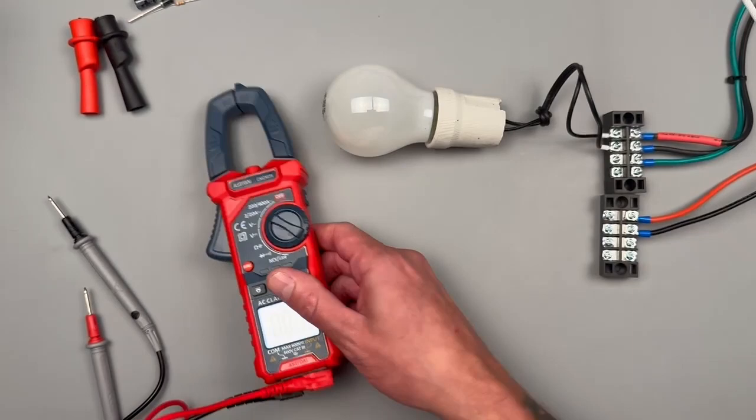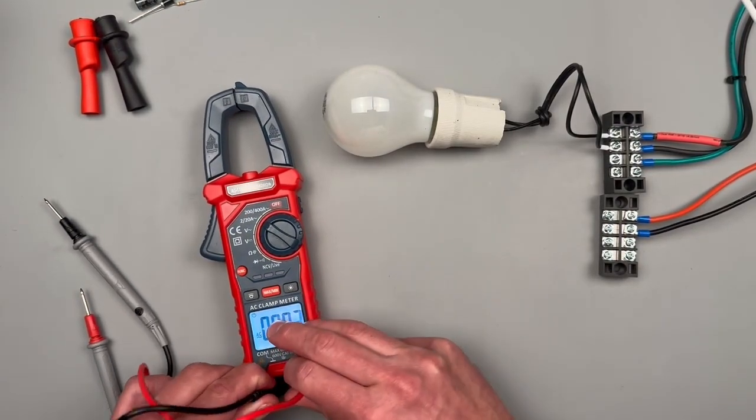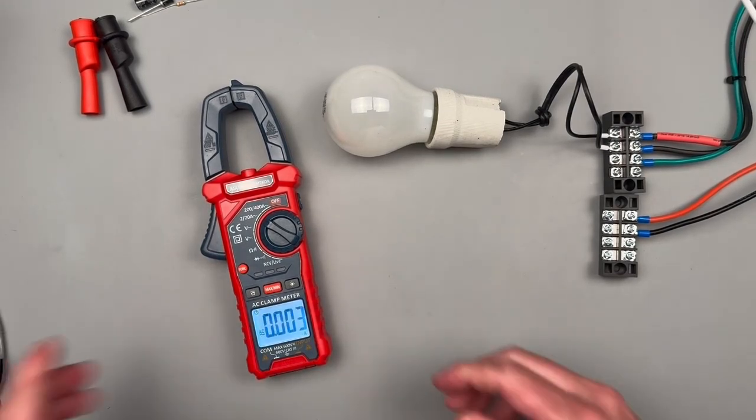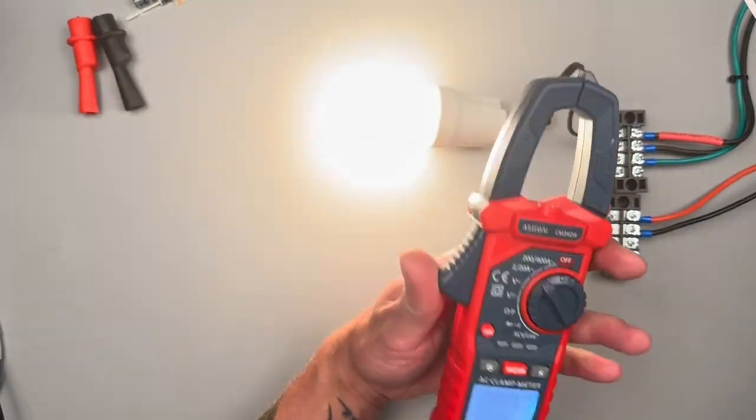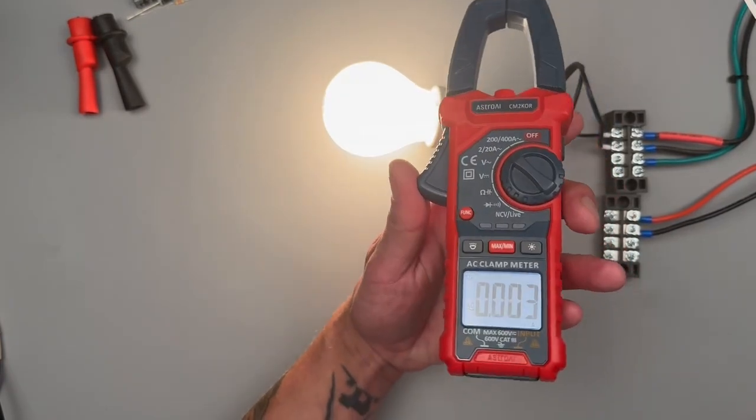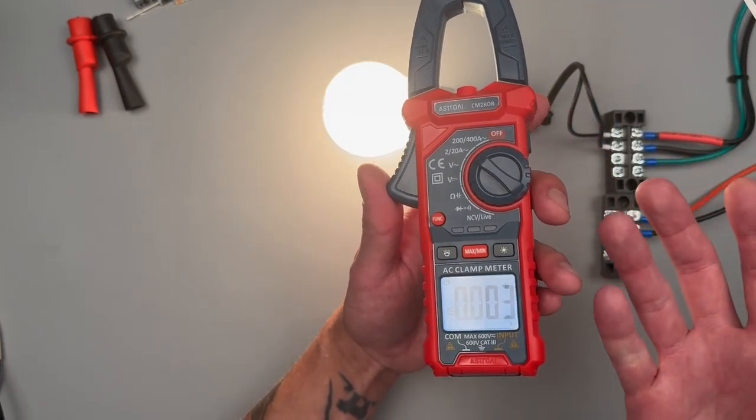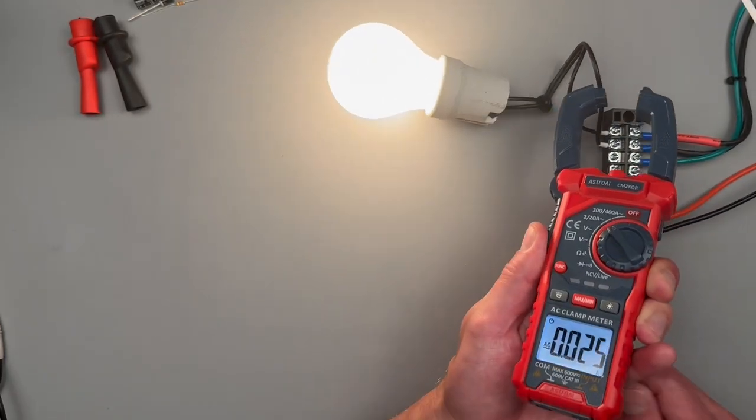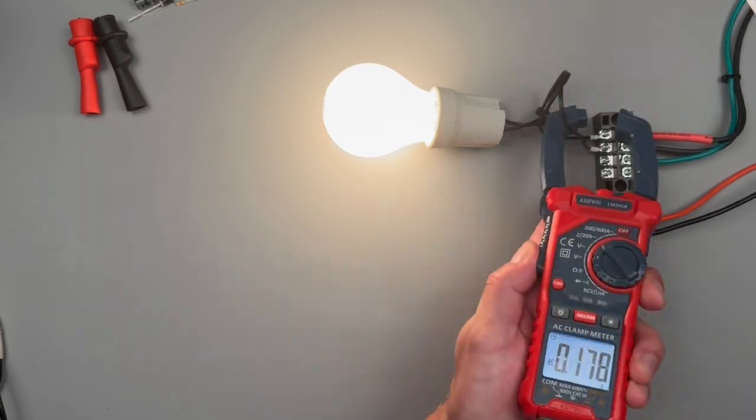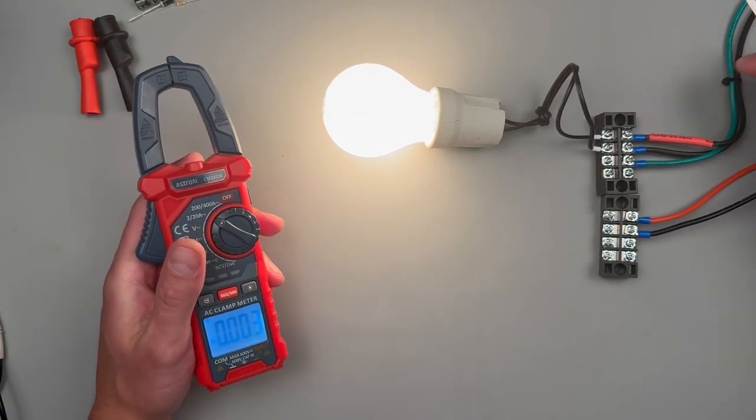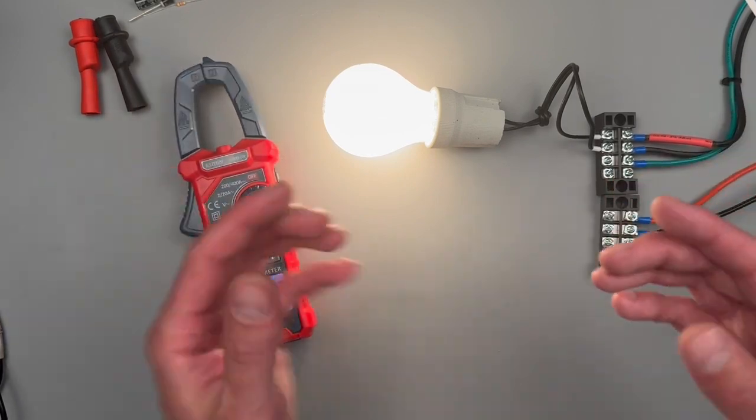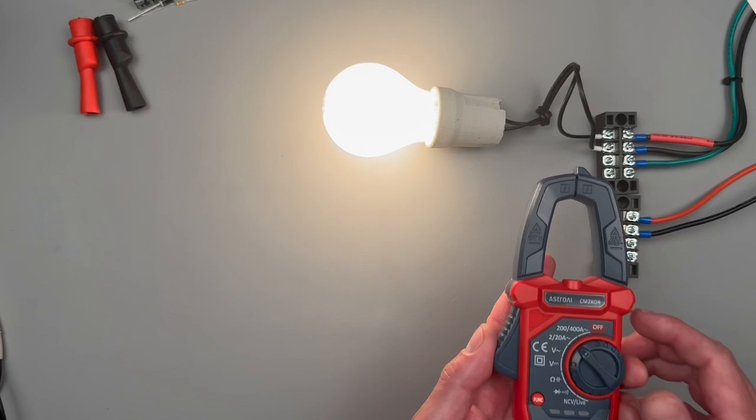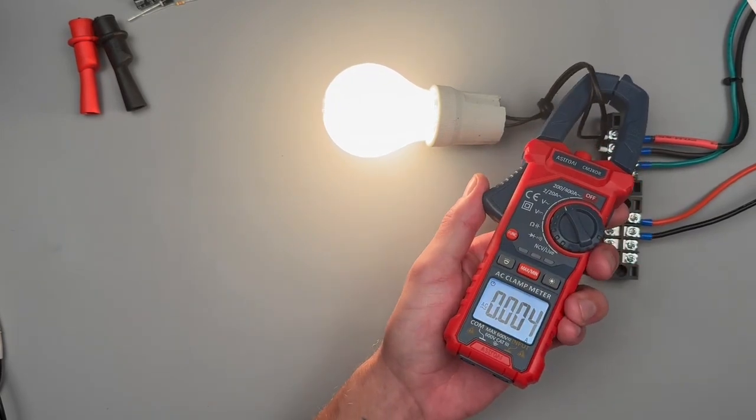I'll go ahead and give you an example. Amp clamps are great because they're safe. I really don't like measuring amperage or current other than with an amp clamp. So say you have your AC circuit, it's live, you're trying to see how much current it's pulling. Maybe it's pulling too much, maybe it's not pulling at all. Go ahead, get your clamp, and you're going to want to put it around either a hot or a neutral. What do I mean by that? Well, if you have like shore power or an extension cord or something like that, it's going to contain your hot, your neutral, and your ground all in one. And when you try to measure your hot and your neutral at the same time, they're going to cancel each other out.